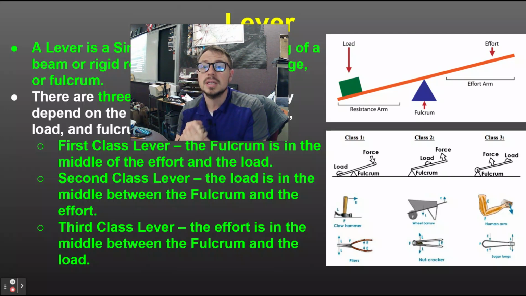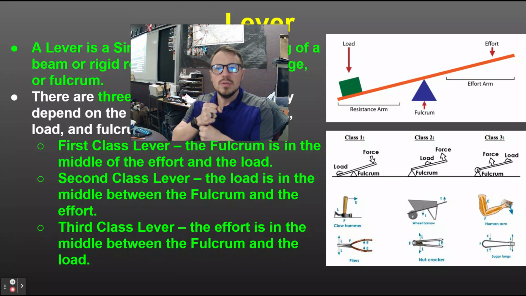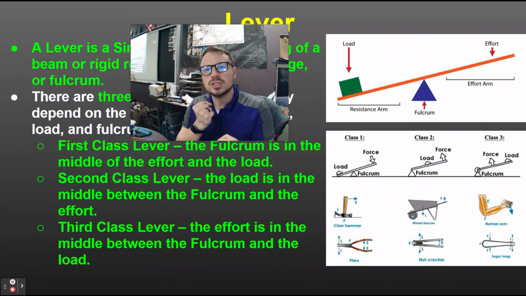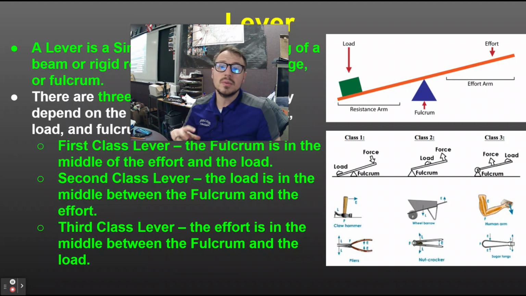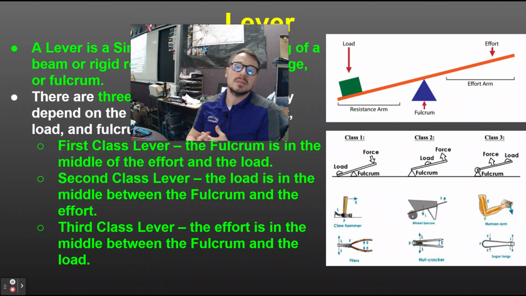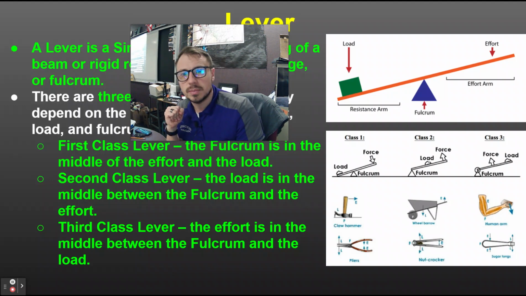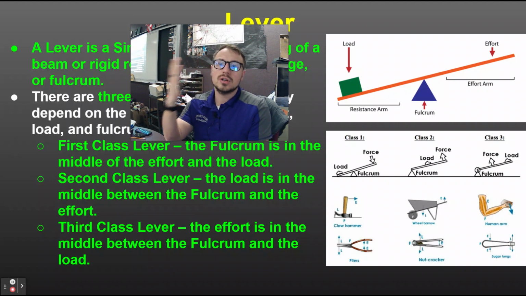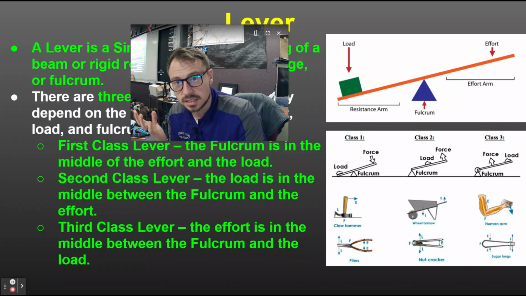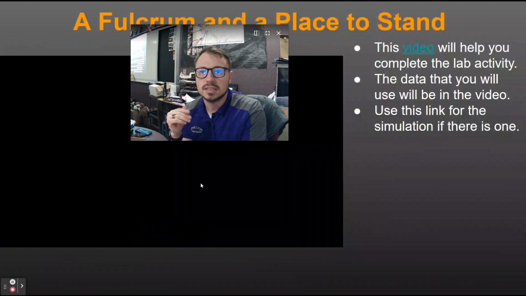So an example would be a broom, right? You grab the broom, the top is the fulcrum, you're moving the effort just a little bit, but you're getting a large distance on the end. It's the same thing with the way our arms work. Our biceps contract just a little bit, but your hand moves a large distance, right? So that's what a third class lever does.